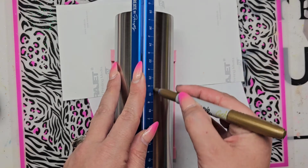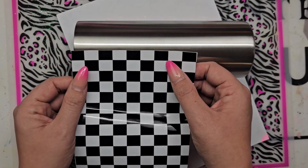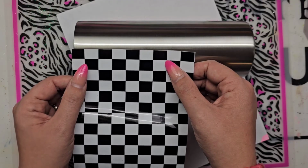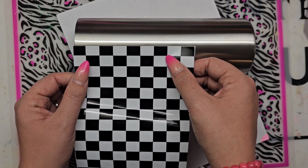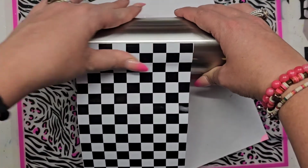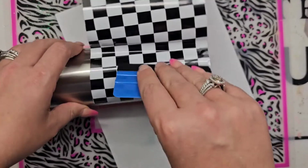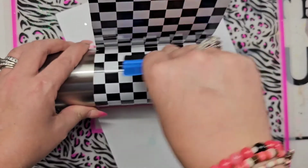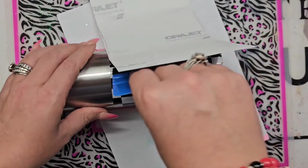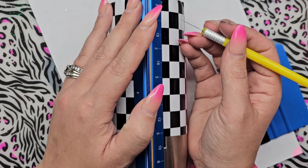Here I am just taking my ruler and marking a straight line so I can guide that vinyl onto my tumbler and making sure that it is straight on there and it's not all cattywampus once we get all the way around. So that is what I'm doing here. Once you get it down, just use your squeegee tool to squeegee that vinyl all the way around your tumbler and not get any bubbles in your vinyl. If you do get any bubbles, use a pen or X-Acto knife and just poke those bubbles out. Sometimes it happens, guys. It's okay. It doesn't mean that you did anything wrong.